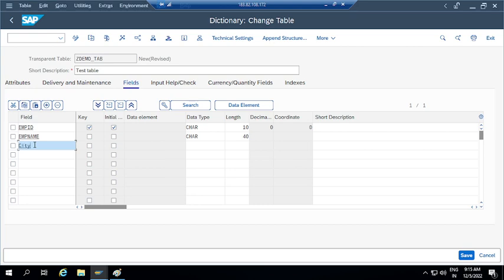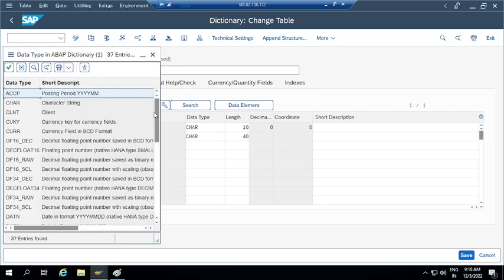City. So I've used the data types here, and for example, number. For phone number, what is the suitable type? Here you can find all the different data types.